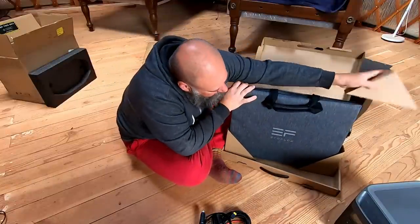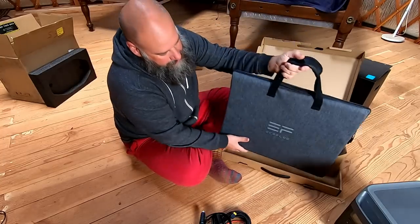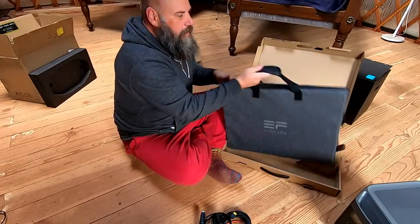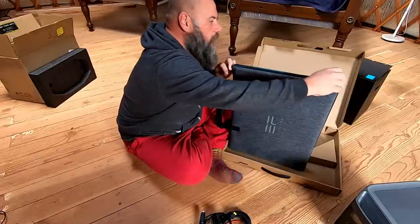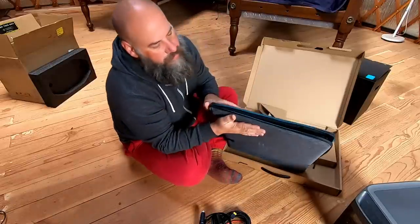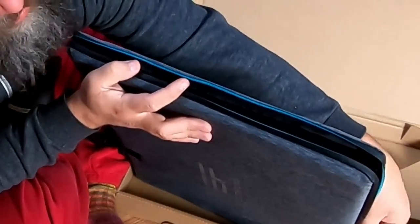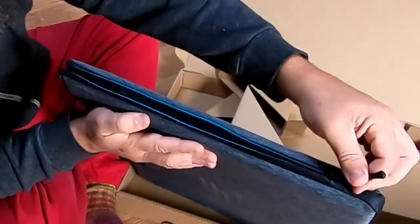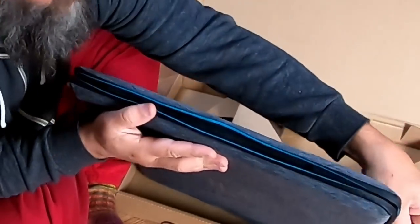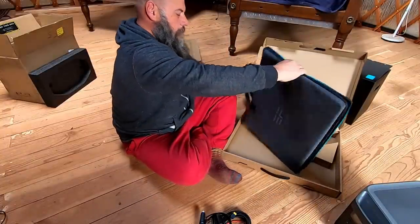Take these off. There goes Pinto. So that is the solar panel. Let's get it unzipped here and see what it looks like. Ooh, they even have nice touches on it. As you zip away the zipper, it reveals this teal color that is not visible when it's zipped up. It's just a nice little detail.